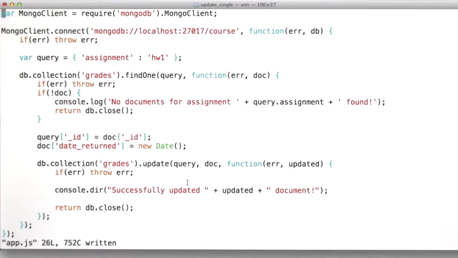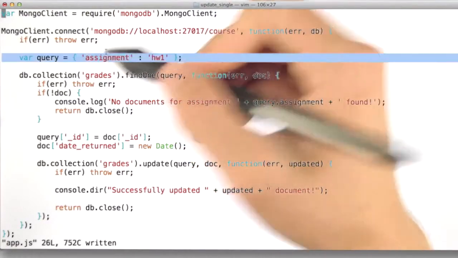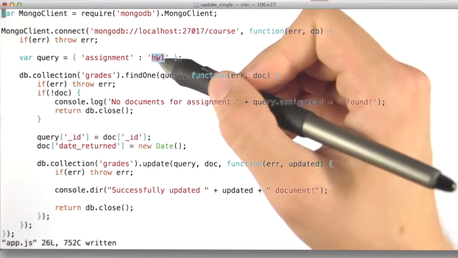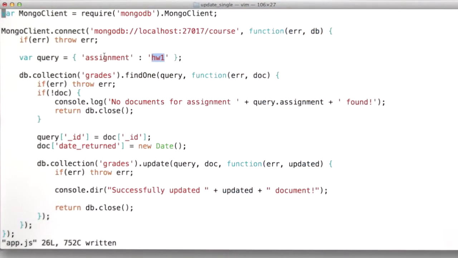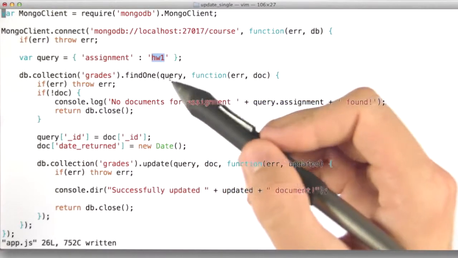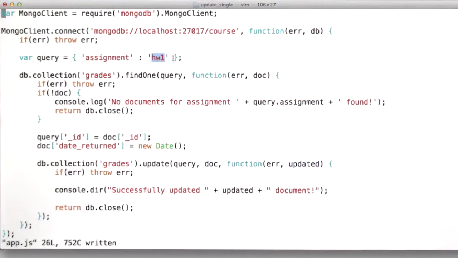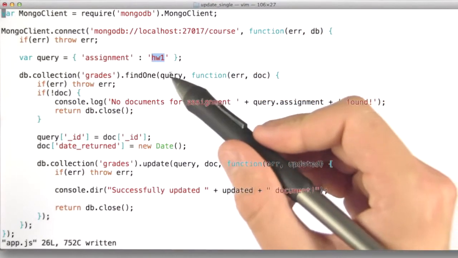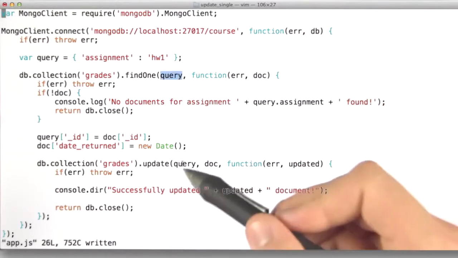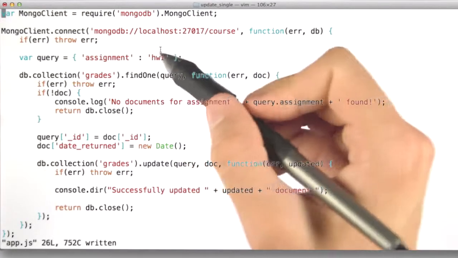And notice that there's nothing about find one that says which document that has a value of homework 1 for assignment we're getting back. It could be any student for the document we get back, but all we really are selecting on is the assignment. So we don't actually have any guarantee that the document we get back here is the same document we update here if we just use this query right here.